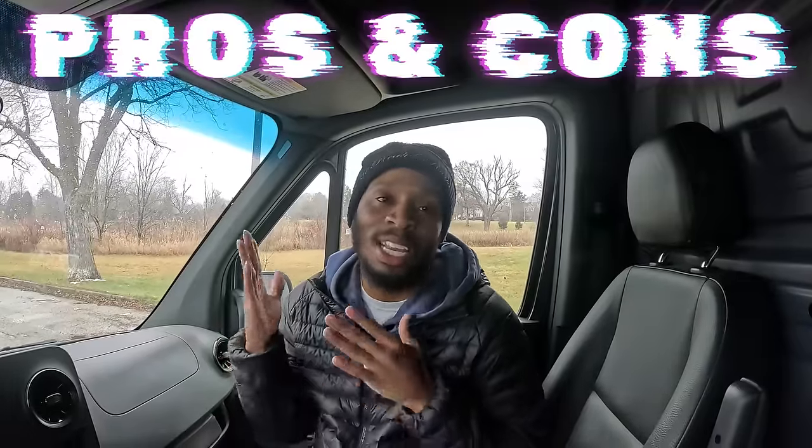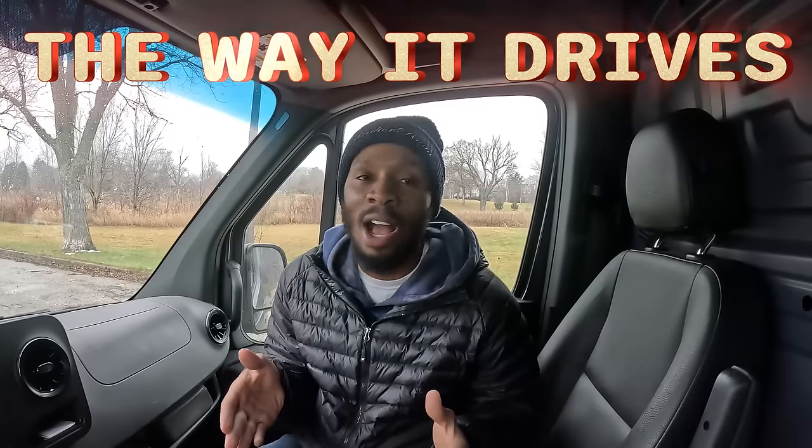One of the things I love most about this van is the way it drives. It drives amazing — it feels like you're driving a car, not a van. It's smooth whether you have heavy loads or not. It drives like a Mercedes should drive. It's also well built — not cheap plastic or janky materials. It seems like they took their time building this van and I absolutely love it.